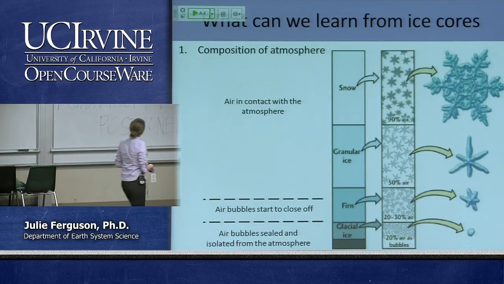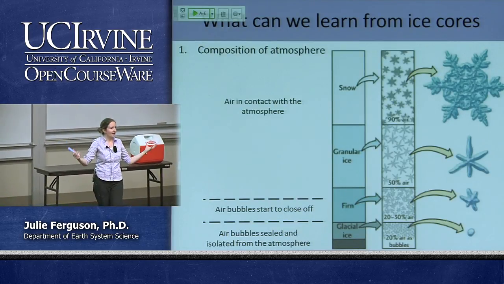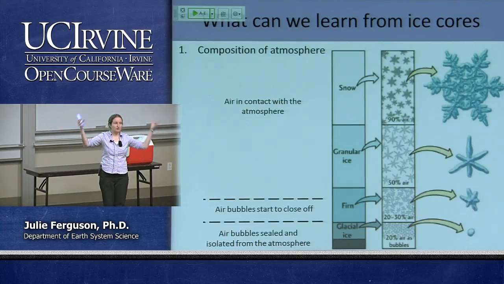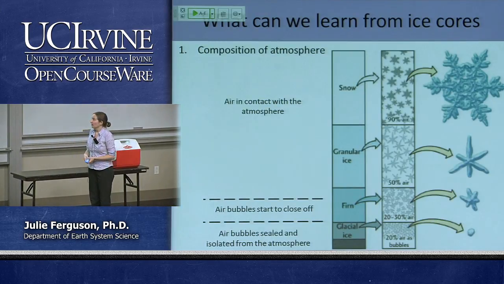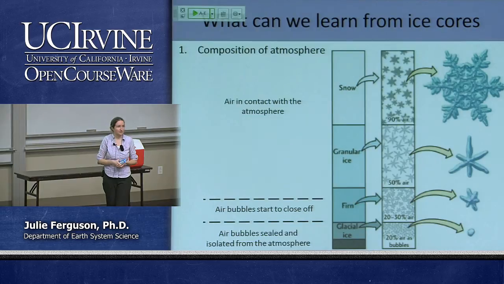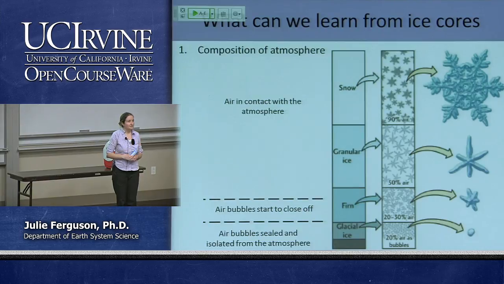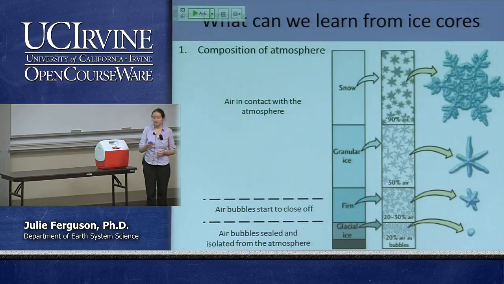Is it looking familiar? So remember, we have that snow falling at the very top, and there's quite a lot of air. It's that nice, fluffy snow. But as it gets compacted, as we get more and more snow on top of it, it basically gets squeezed together. And at a certain point in that firn layer, remember our firn layer, we get so much pressure squeezing the ice together that those bubbles start to be cut off from the atmosphere around. Okay? So at that point onwards, they're isolated from the atmosphere above, and they keep the same composition. Okay? And underneath that is solid ice.